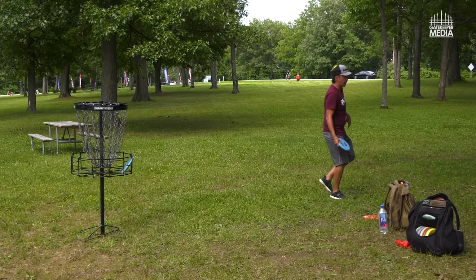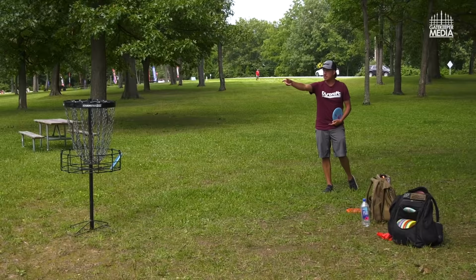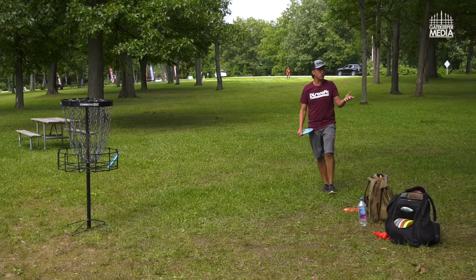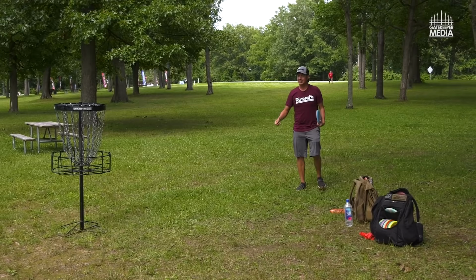Rock forward, don't break my wrist, do all these rules. But when it comes down to it, if I just lift up, I bring it to the same spot, and I lift to the same spot, and then I release, that's a putting stroke. You slow down, I think Paul McBeth has the classic stroke, something that's been consistent for a very, very long time. And what he does so well is he brings it to the same spot, and then he lifts up and he opens his hand.